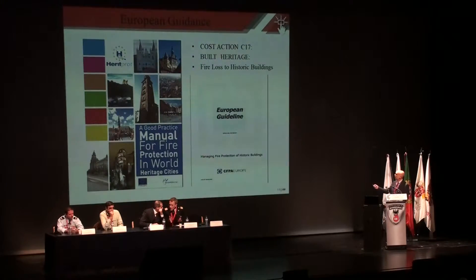Such is the risk that we consider in the UK that heritage buildings need a special assessment when we're doing our operational risk visits, to make sure we understand how a fire would develop. There are a number of guidance documents you can access electronically about protecting heritage properties across Europe — the first was Cost Action 17, there's another European Guide, and a fairly recent manual produced by a number of cities from around Europe covering the whole package: prevention, protection, emergency arrangements and salvage.